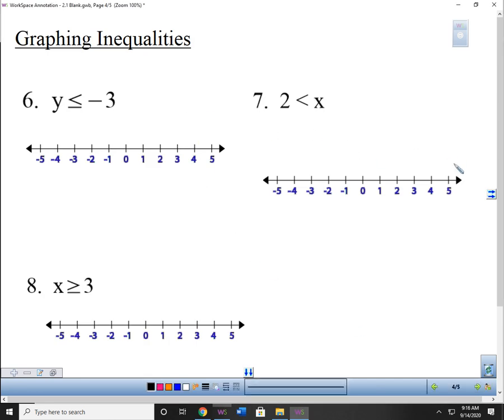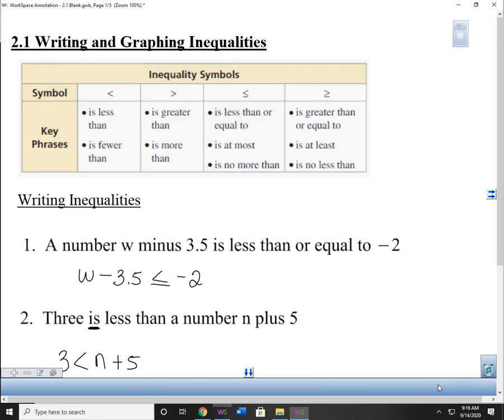Okay, so let's do a little bit of graphing. All right, so I know that if I have all the numbers that are less than or equal to negative 3, so I'm going to go to negative 3, because that's the number that's over here, and I have to put a circle there. Now, what kind of inequality symbol I have depends on the circle, all right? So on that very front page, you might want to make yourself a note over here that greater than and less than that don't have the equal tos, those are going to be open circles.